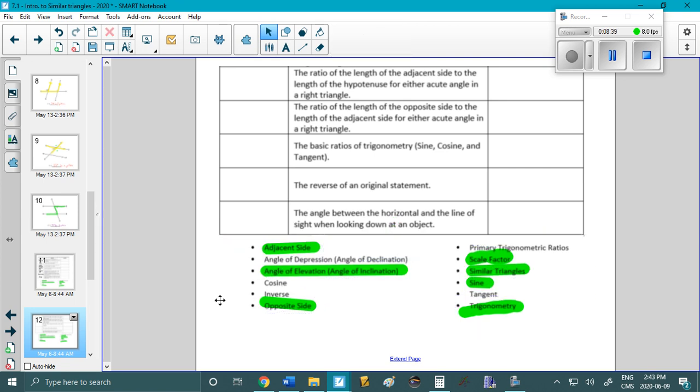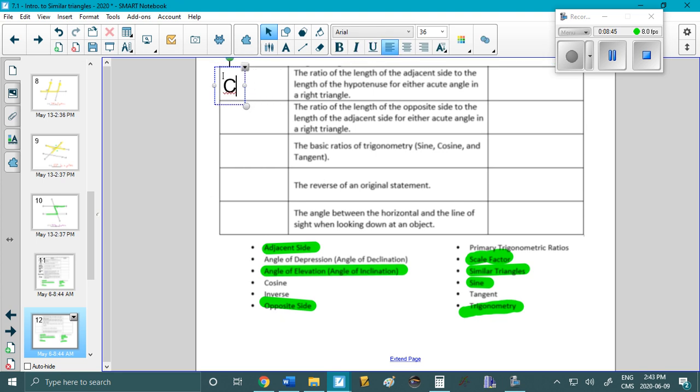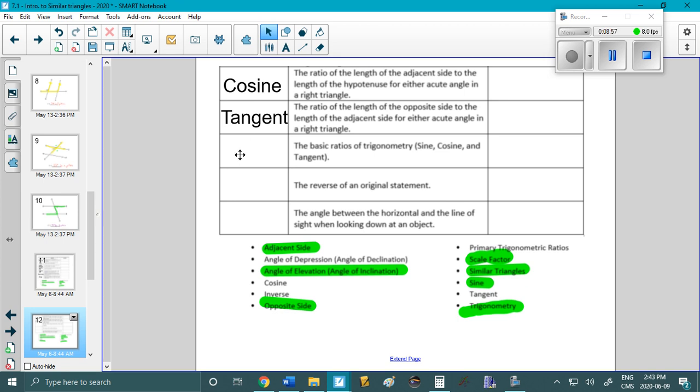Okay. So, the ratio of the length of the adjacent side to the length of the hypotenuse, that is the cosine. The ratio of the length of the opposite side to the length of the adjacent side is the tangent. Again, these will be the most of this unit. Today we have a one-off similar triangle day, and after this it's just sine, cos, and tan. You can find them on your calculator. Or sine, cosine, tangent, they're full words.